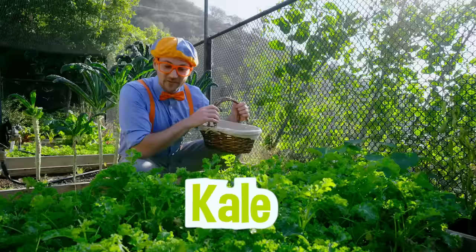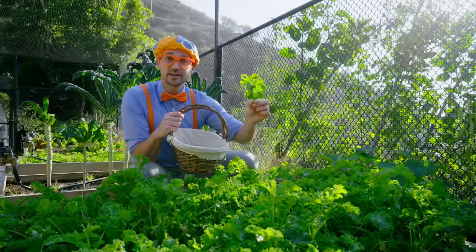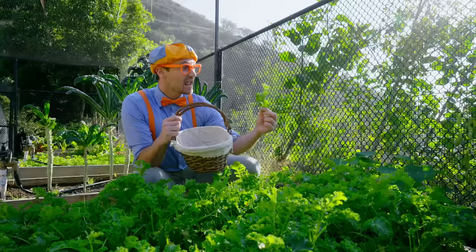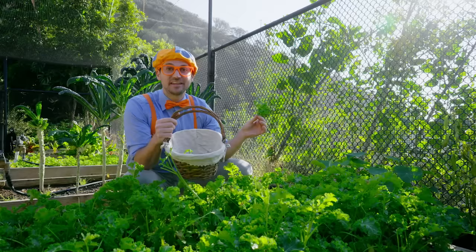Whoa, check it out. Yeah, this is kale. Ooh, have you ever had a kale chip before? Yeah, you just take these leaves. See that? That's a kale leaf. And then you put it in the oven. Whoa, and then it gets all crunchy. It's like a normal chip, but with kale. It's so healthy and so yummy. Hey, I bet this popsicle is gonna be the color green. Yeah, that's what we should shoot for. So then you'll have a nice, healthy, yummy popsicle. All right, one more leaf. There we go.